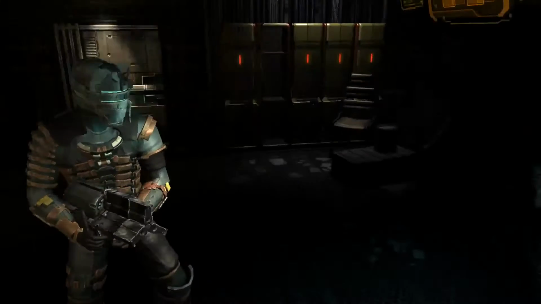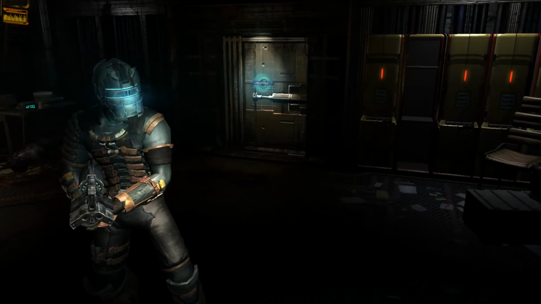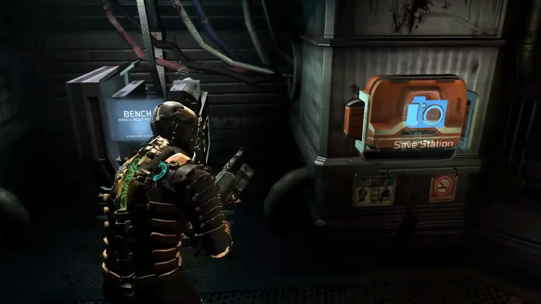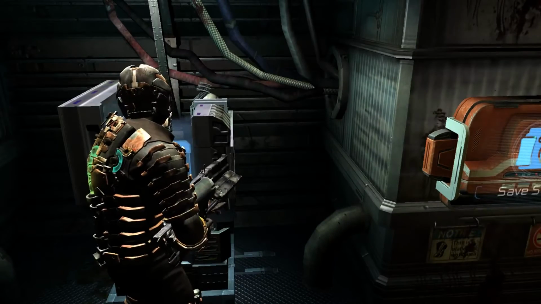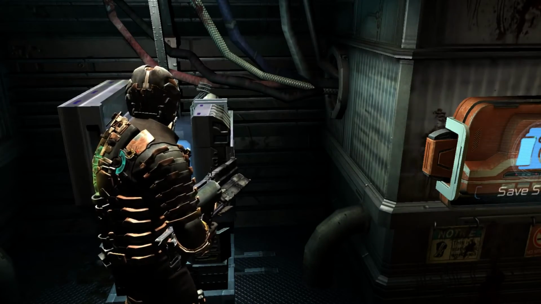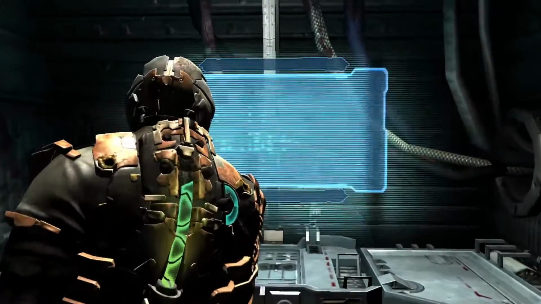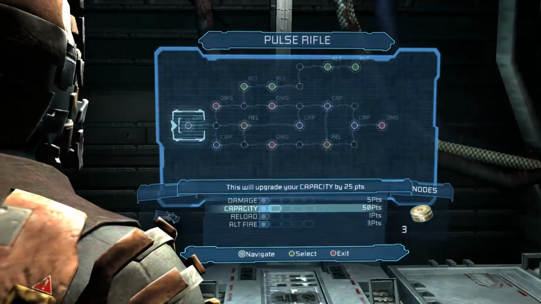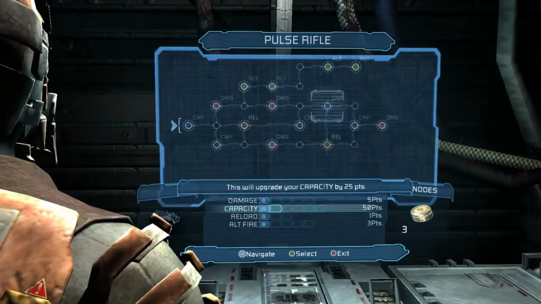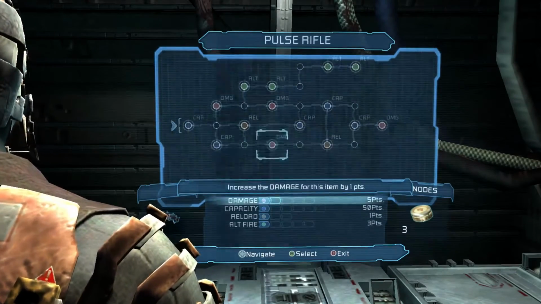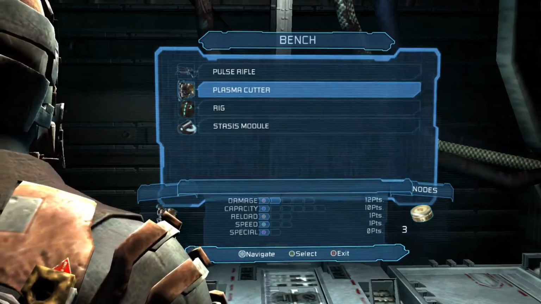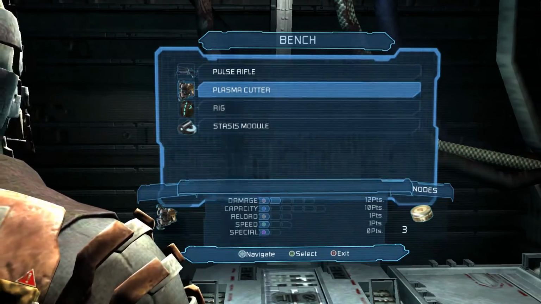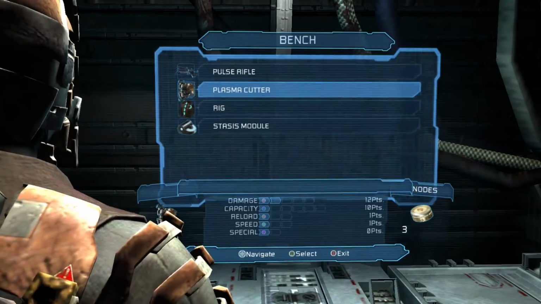Alright, let's wrap things up for our look at the Dead Space series here. So the big problem I think the Dead Space series has, again, is that it focuses a lot more on the action side compared to horror. Right now I have my assault rifle, or I should say pulse rifle, and we now have more upgrades, and there just seems to be more of a focus on your weapons and making yourself more powerful rather than actually mixing up the situations.